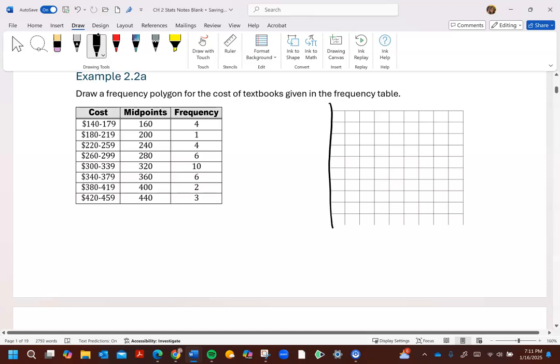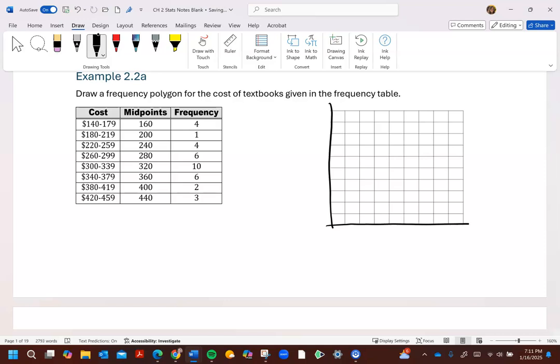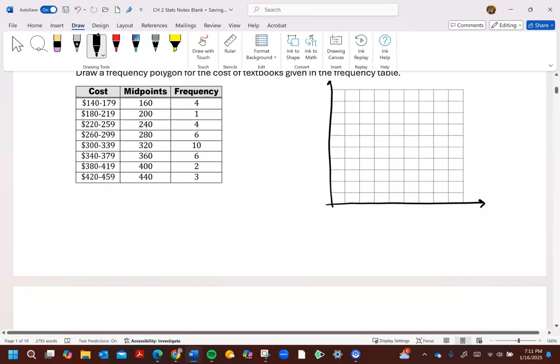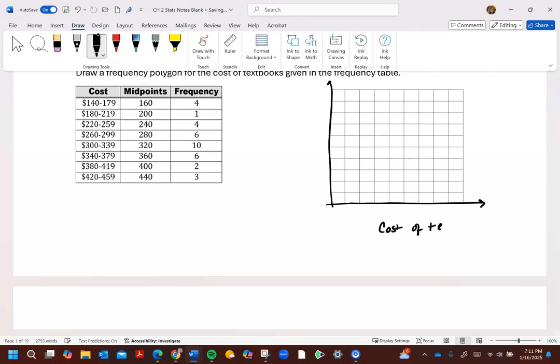Freehand, just doing your x-axis here, your y-axis there, and I'm going to call this midpoints for the cost of textbooks, and then this is frequency.